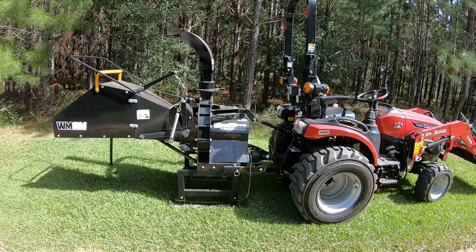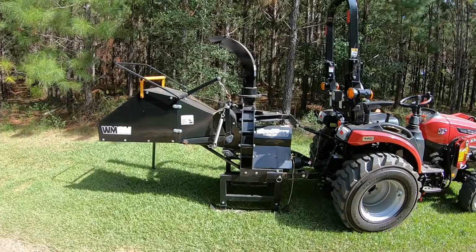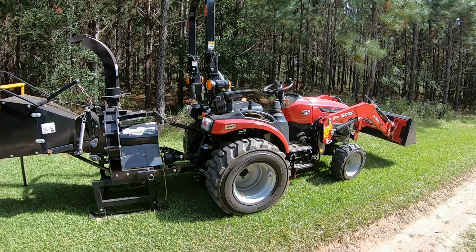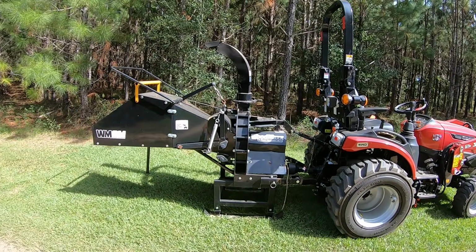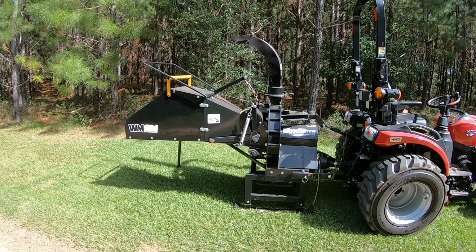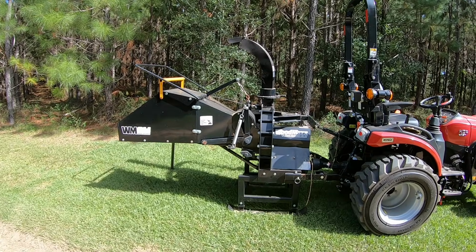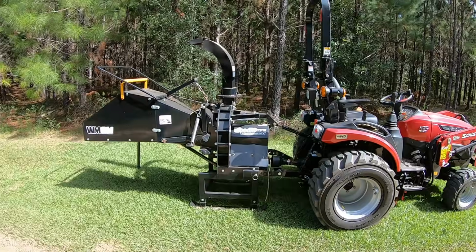Hopefully this answered your questions. I had a lot of people ask me if you could run that size of a wood chipper on lower horsepower. I think we answered that today. You absolutely can, up to about 5-inch material, and you need to kind of take it easy at 5-inch, but that's already starting to turn into firewood material. Any smaller than that, it pulled it through with absolutely no problems.